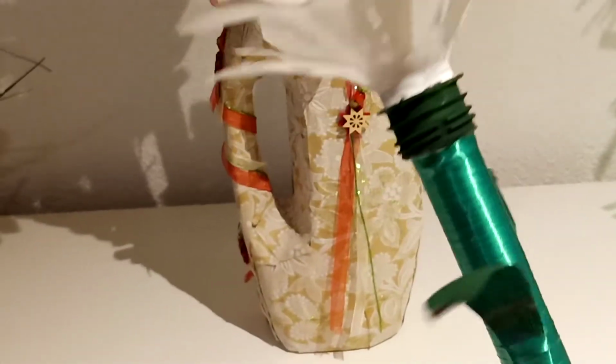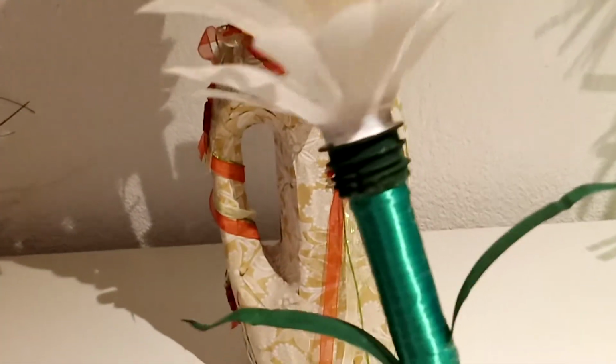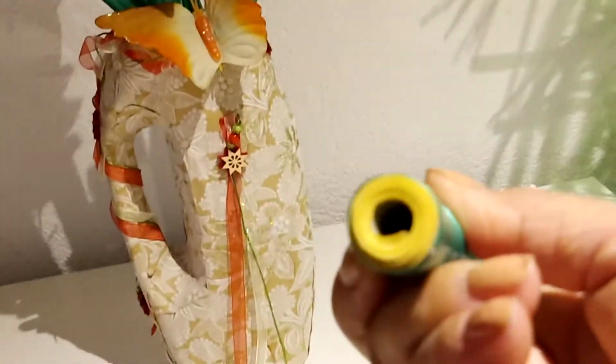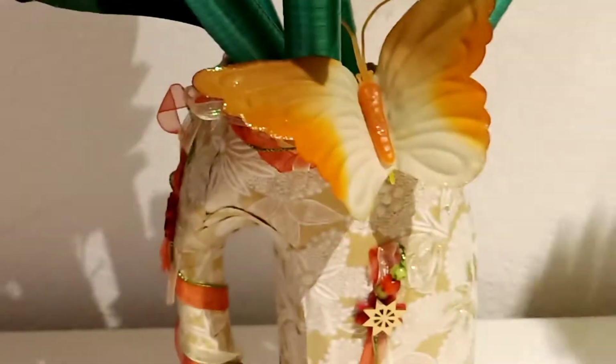So guys, I hope you get an idea how to create artificial flowers made from recycled plastic bottles and magazine. Look at this. So this is how I created this one. Very simple, and you can follow the steps through my tutorial.